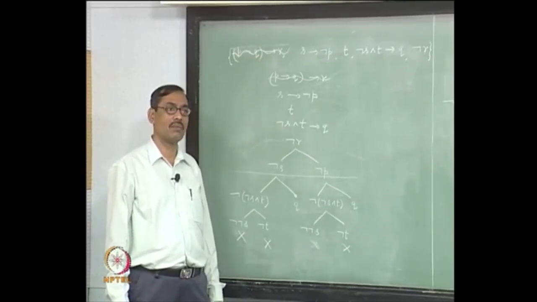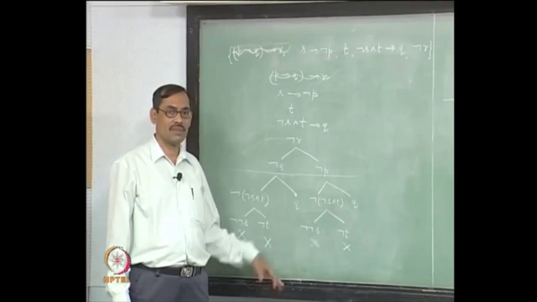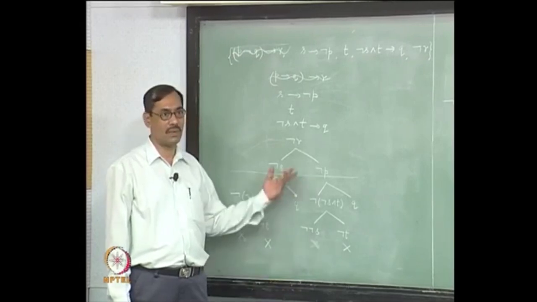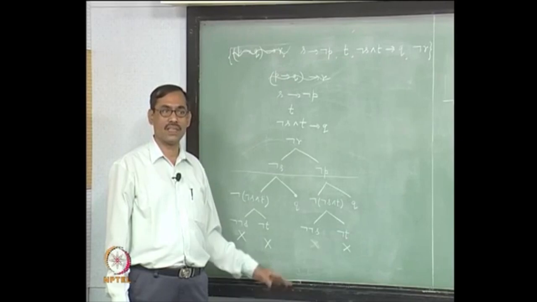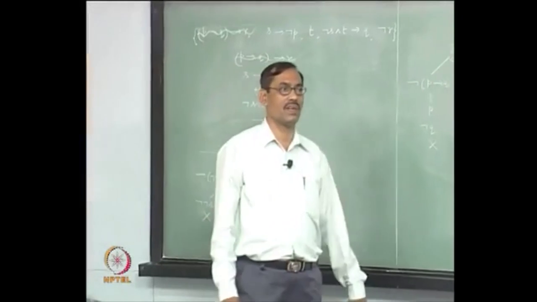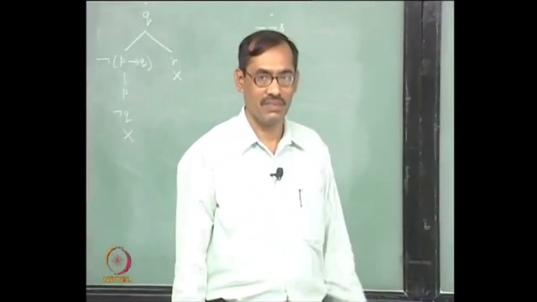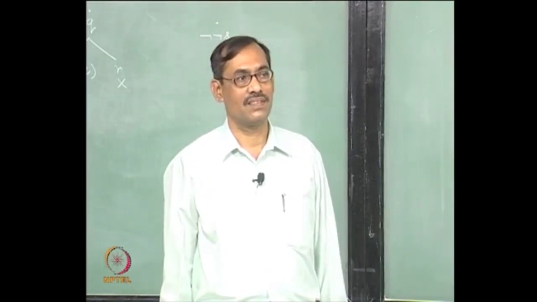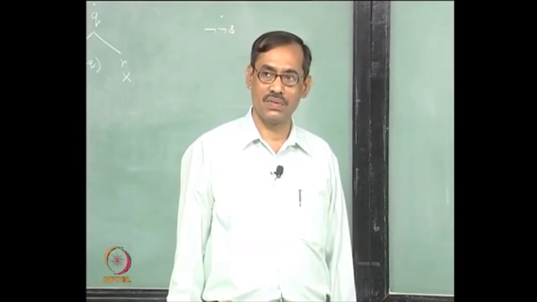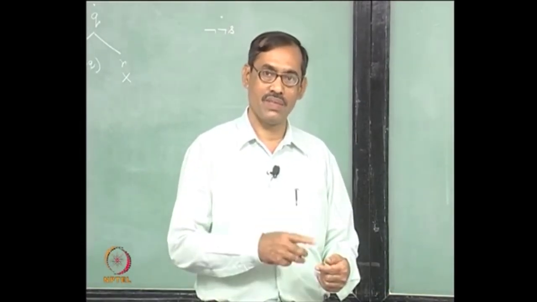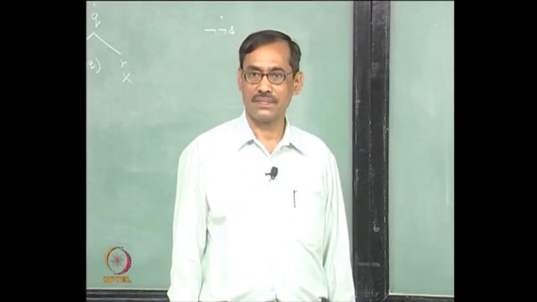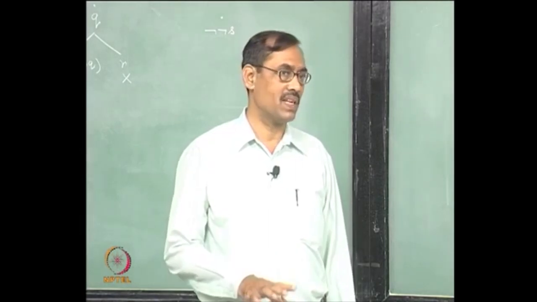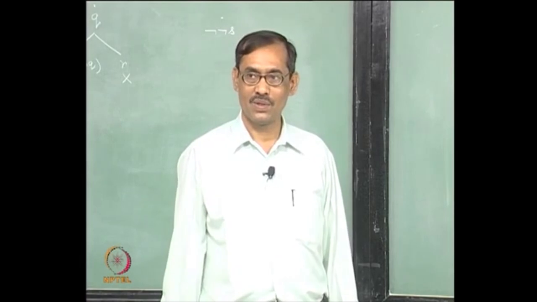That amounts to saying that a tabula should be completed. If the tabula is completed, then only you can decide whether it is consistent or inconsistent. A completed tabula, if it remains open, then it has to be consistent. For consistency you need that every tabula should remain open — not just any completed tabula, but every tabula. If you take a completed tabula, it essentially has a copy of all the tabula because all the premises have been used. So whatever way they can be expanded, either they will close or if they do not close, that open path will still be present in any other tabula. That is the reason we say it is consistent when some completed tabula remains open. Completed tabula becomes helpful.